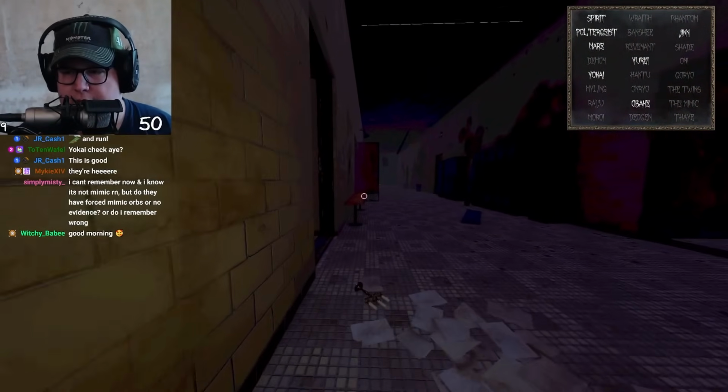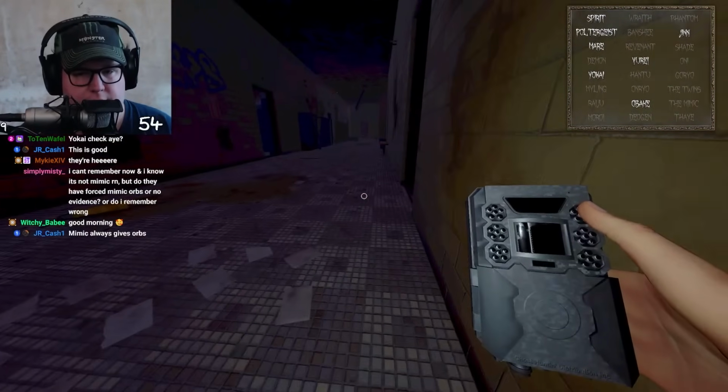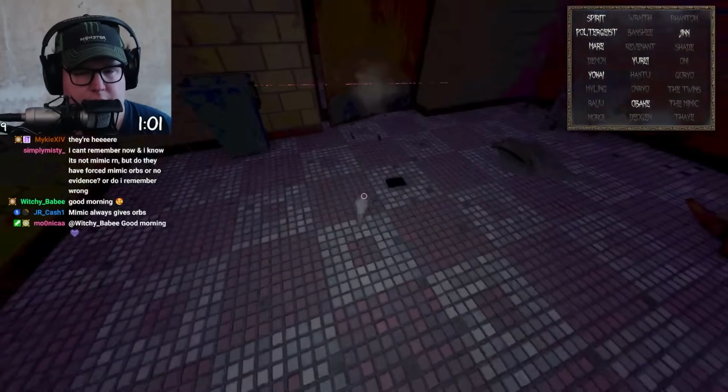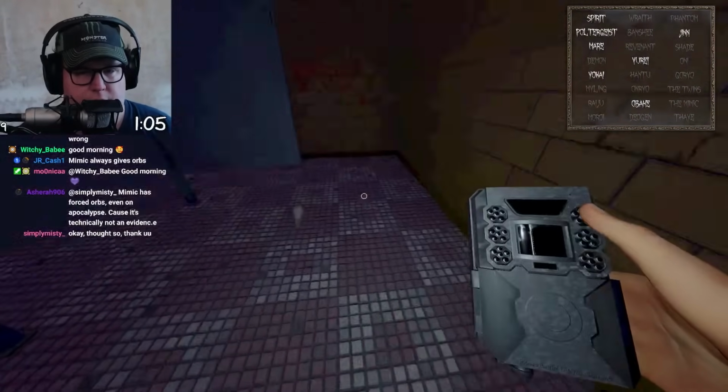Hey, Witchy. Good morning. Hello. Hey, Copper Raven. Welcome in as well. Good day. Hello. How we doing? Oh, you may have left the room.